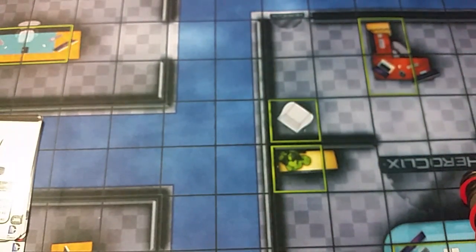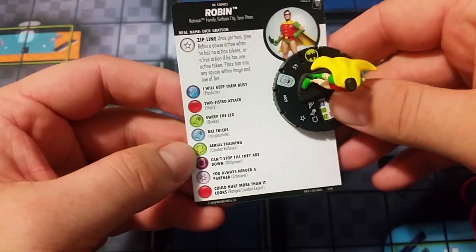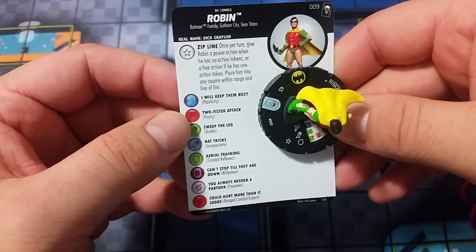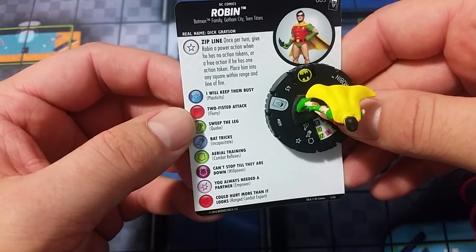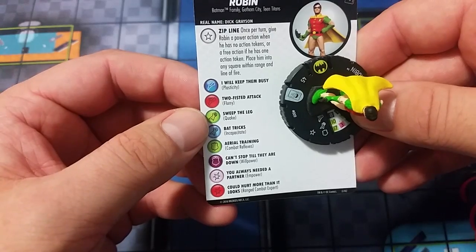All right. So next up, figure number 9. I didn't realize there were 2 of them in the set. Robin. Robin comes with a trait, the Zip Line. He's got Batman Family, Gotham City, and Teen Titans keywords. Zip Line is his trait. Once per turn, give Robin a power action when he has no action tokens, or a free action if he has 1 action token. Place him on any square within range and line of fire.